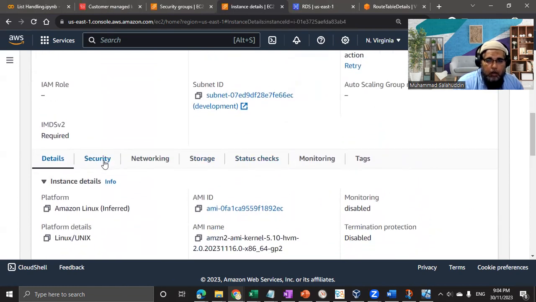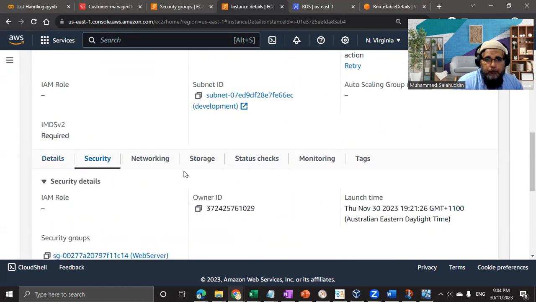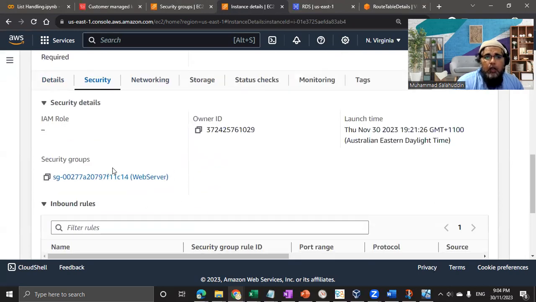We're not going to use it for any heavy workload. In security, you can see that I have the security group, and a security group is more like a firewall which allows what traffic can go from the virtual machine to another virtual machine or other services. Same, what can enter.